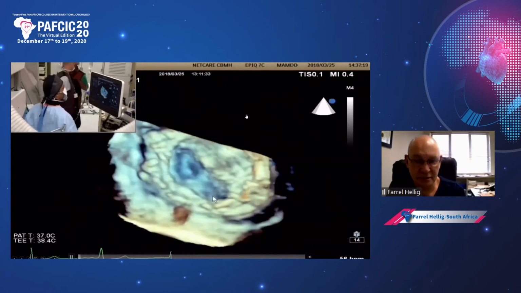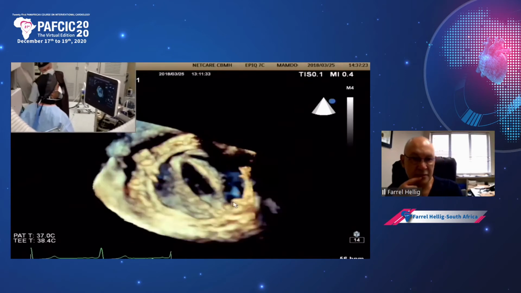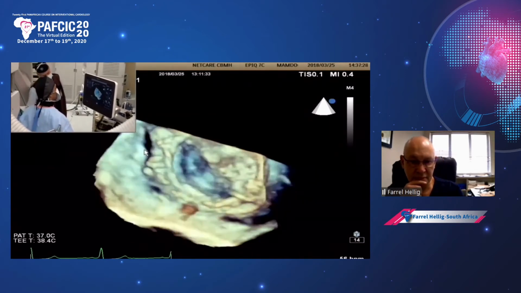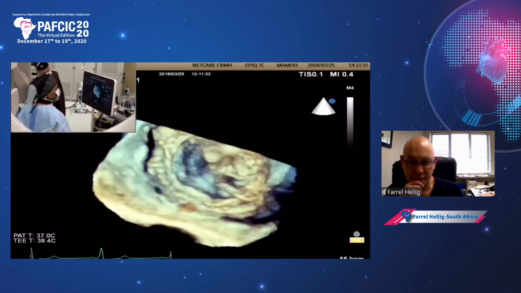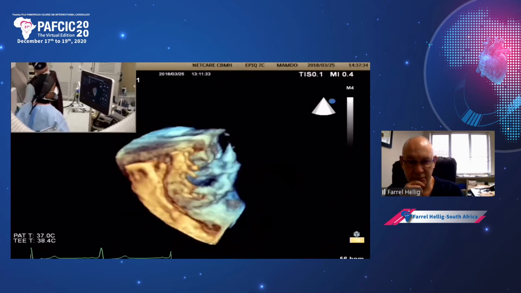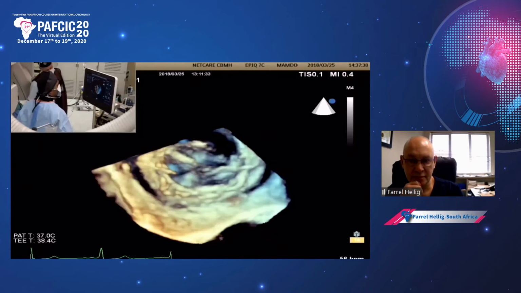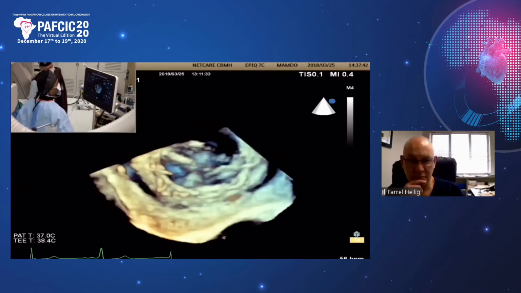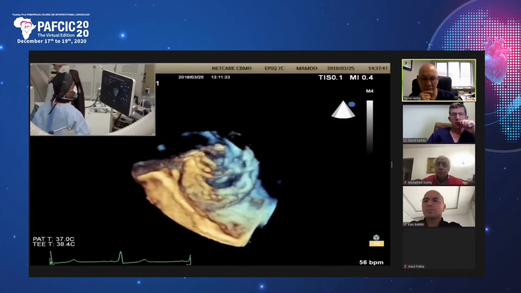You can see it's a bileaflet prosthesis, and these are the hinge points that we described earlier. There is an indication of a defect in the tissue over here, and that's the paravalvular leak we're looking at. You can rotate this image around. You can appreciate that it is a circumferential defect, and it extends right around the circumference of the ring, almost more than 25% of the circumference. And there's almost a rocking motion that's appreciable here.